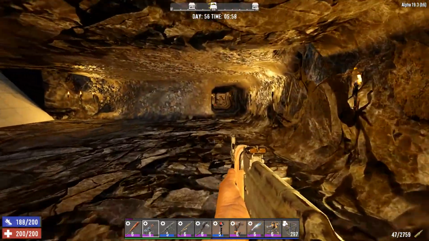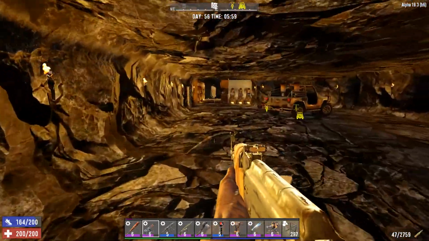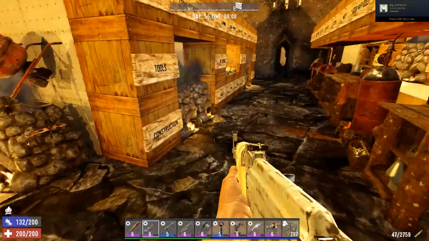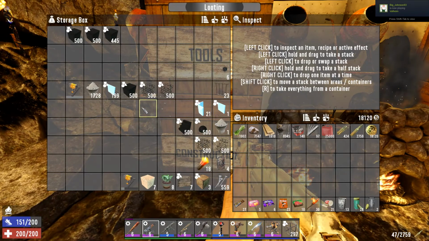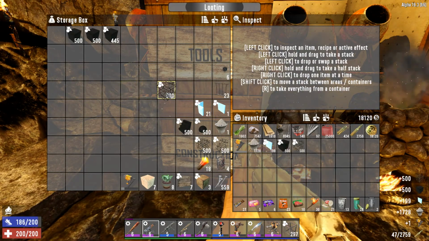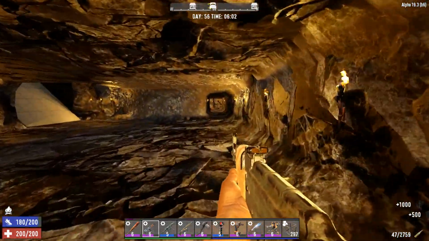It is almost 6 a.m. So we're going to go topside. Oh, I need to grab some stuff. Oh, we got one chore to do. I am building another base right now, and I need to drop off some materials as we go by it.